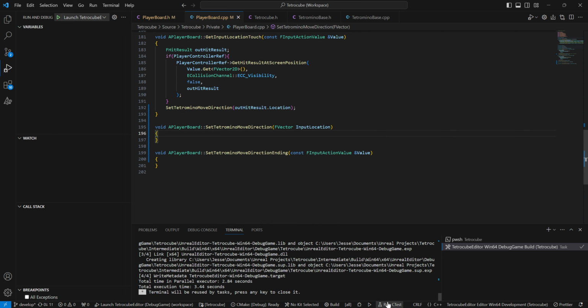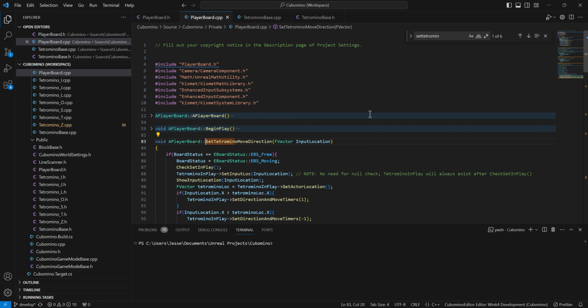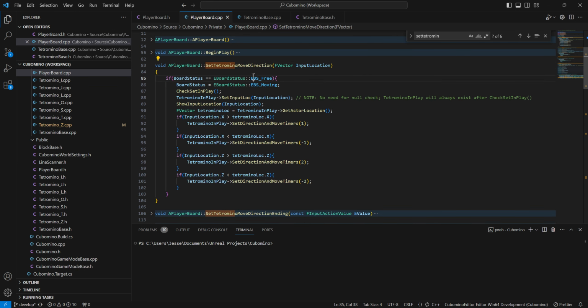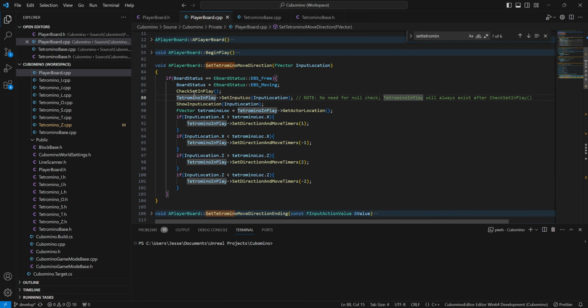All right, and now what did this code actually do? I believe, oh yeah, we're gonna need our board statuses at this point. All right, so we aren't gonna cover all this right now because this is gonna end up being a ton of logic. So what we'll do is we'll set up the eBoard status.